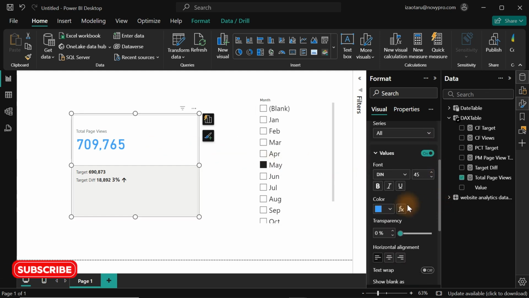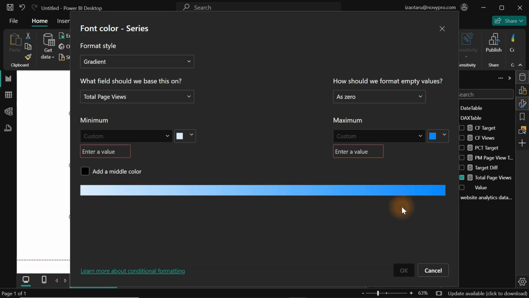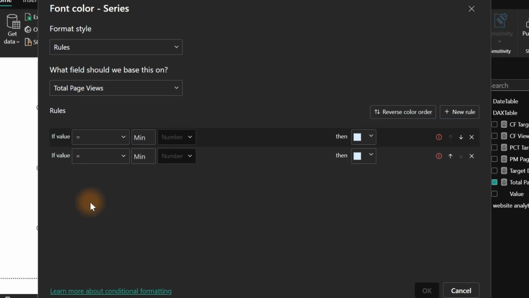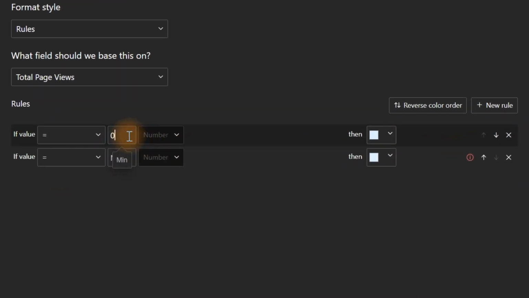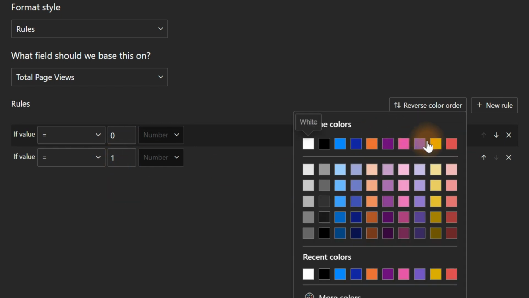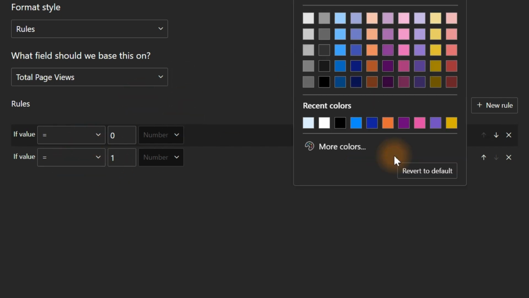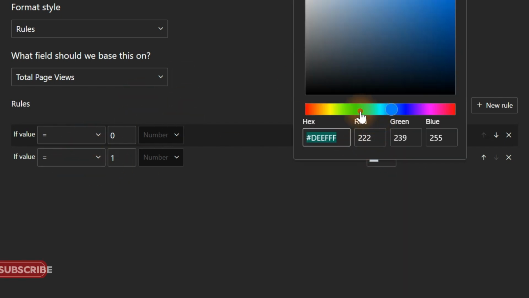So what you need to do is for you to click on FX here to change it to go to rules. And when we are here, add another new rule. And over here, we're going to check equals. And this one as well is going to be equals. So if it is equal to 0, then we do this one to be equals to 1. So when it's equals to 0, we want to use this as the negative number of formatting. Then for the positive number formatting here, we're going to use a green from this particular part. So we should choose the kind of green we want. So just pick any green of your choice. So we want something like this.